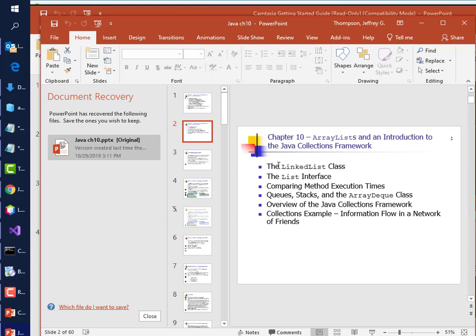All right, the linked list class. The linked list, well, we can go and take a peek at it real fast.